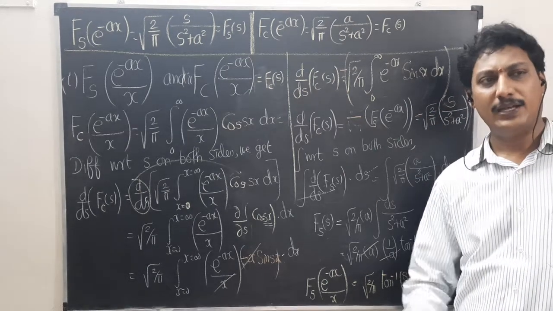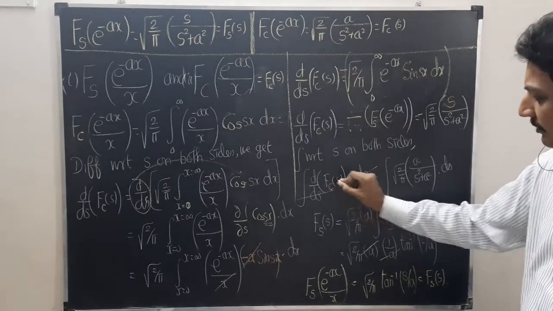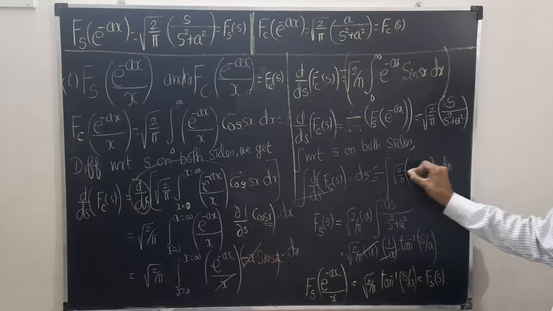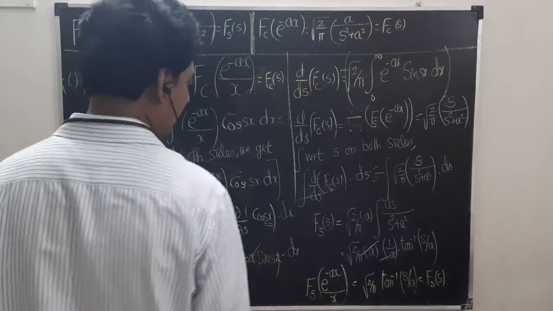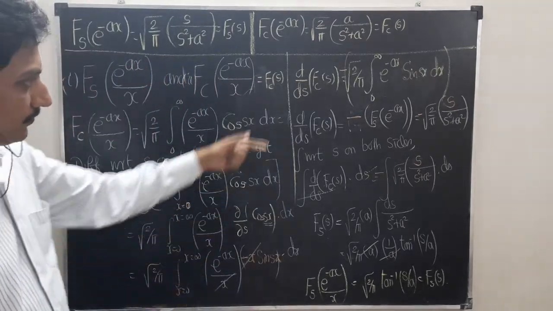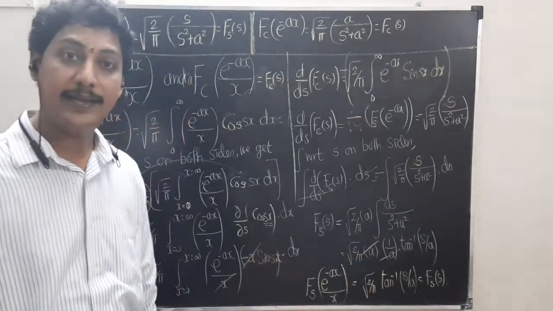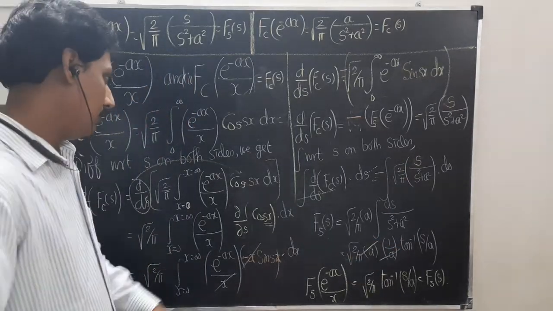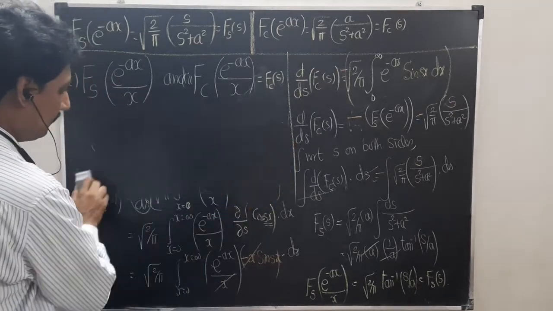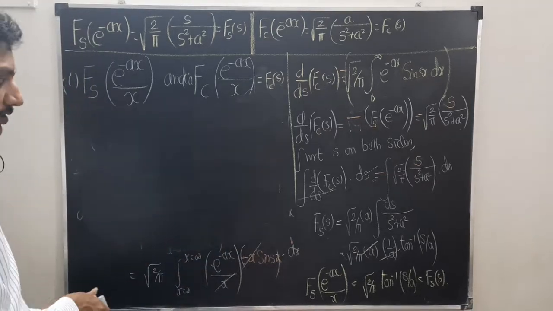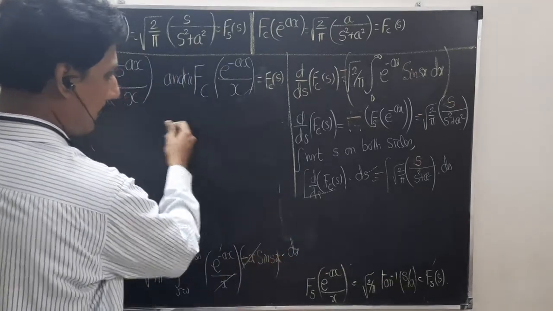The same concept. Integrate this with respect to s now. On the left hand side Fc of s, and on the right hand side it is minus, with s in the numerator. Let's see, this is the cosine transform concept. Here s is in the numerator, last time a was in the numerator, so I got the answer 1 by a tan inverse of s by a. But this time it's a different idea. What's the different idea? Let's see. I will go to a separate space for that. So after this I am coming here.